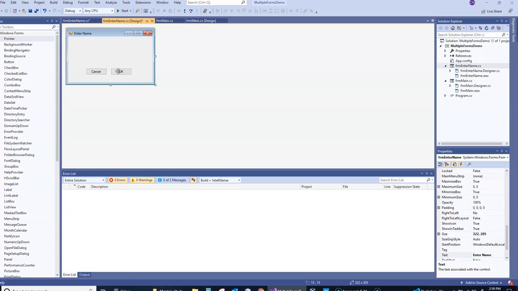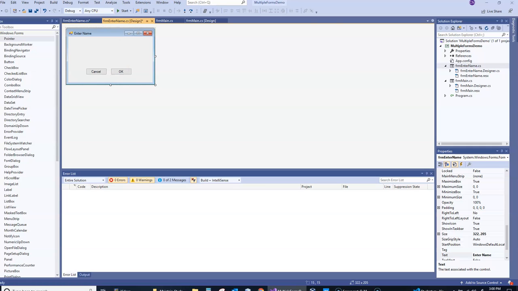So think of ShowDialog as a way to make a little pop-up happen from your form. It's technically a whole other form, but you treat it as kind of a lesser thing that depends on the main form. That's the kind of paradigm we're using for the lab in this introduction to multiple forms, where we have what are called modal forms. They're little pop-ups to interact with, and they're very strict in the way you interact with them. You can't make them bigger or smaller, and you have to click the buttons on them to make them go away. You can't go to the original form and interact with it until you dismiss this form.